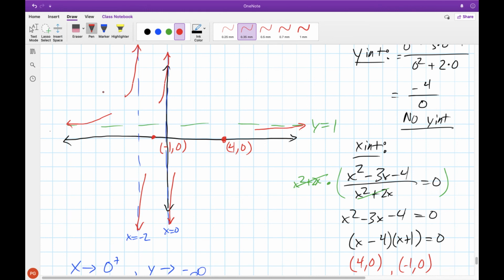And at this point, we can just start connecting them. And we end up with our graph right here. This line in the middle is kind of hard to draw, but it shouldn't be a straight line. There should be a bit of a curve to it. On the actual graph, it looks a little bit more like this, with sort of a flatter bit in the middle, but it's not a straight line.